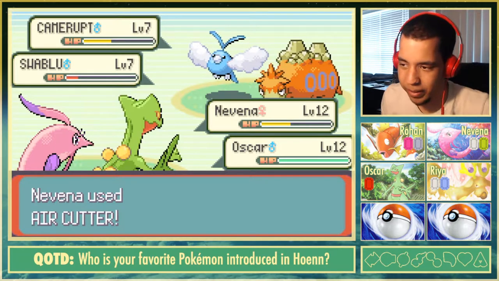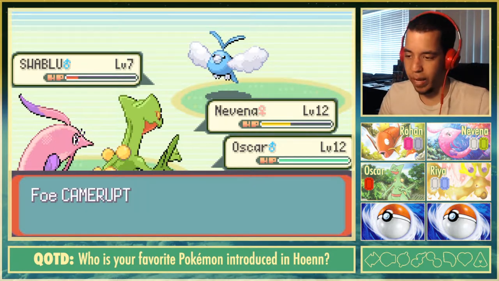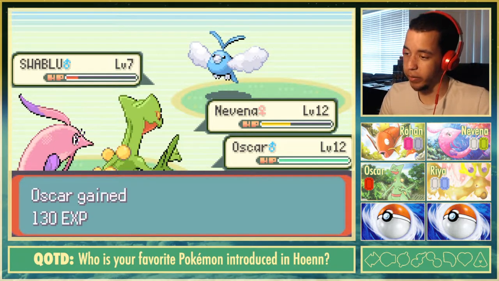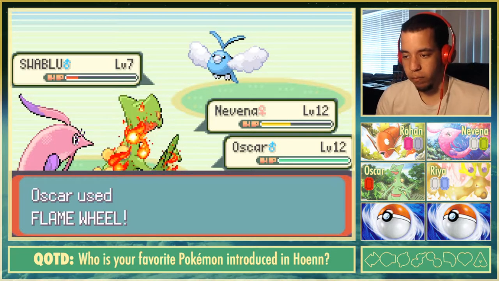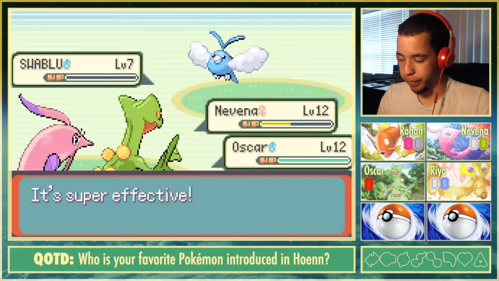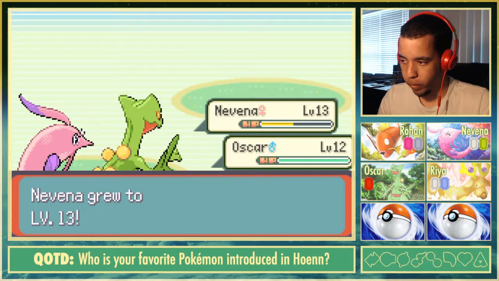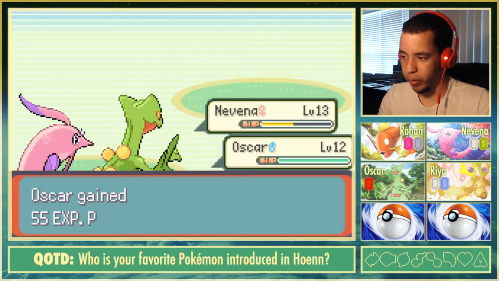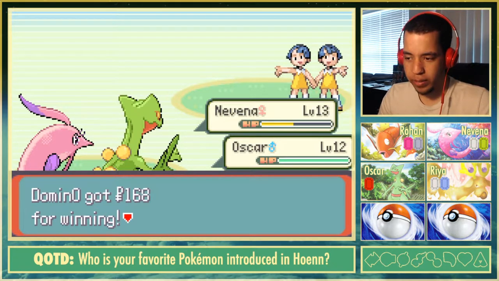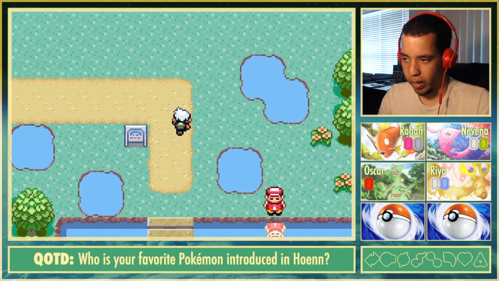Nevena doesn't miss. So, good job. Actually, Air Cutter might not be able to miss. I don't know for sure. I'm a terrible Pokemon trainer. Okay, it can miss. Fun fact, in case you didn't know, Air Cutter can miss. Alright. Level 13. Great. Progressing. So, at the moment, our Magikarp is falling behind. But that's okay.